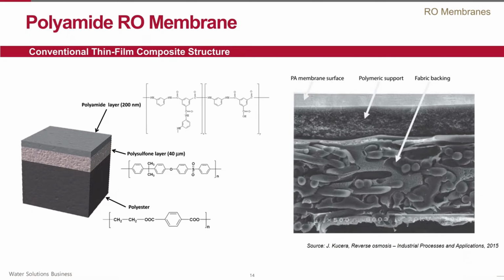One is a microporous polysulfone layer. It's about 30 to 40 microns. That is cast on top of the reinforcing layer of polyester fabric. It varies around 100 microns. The ultra-thin polymeric film is the feature that gives the RO membrane its salt rejection abilities and all other characteristics. The main functions of the 2 support layers are to reinforce the membrane structure and to maintain membrane integrity and durability.